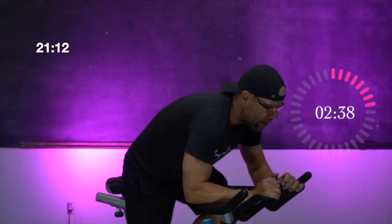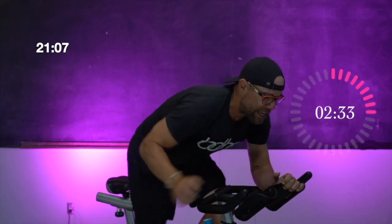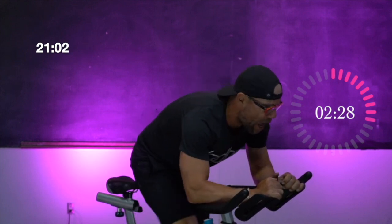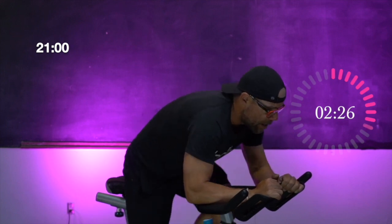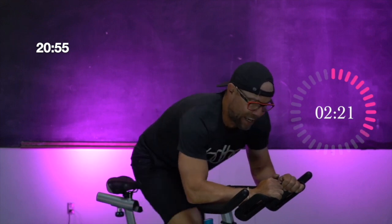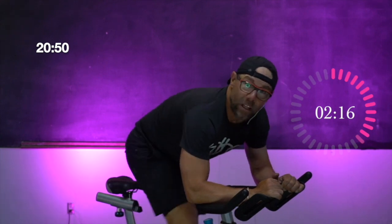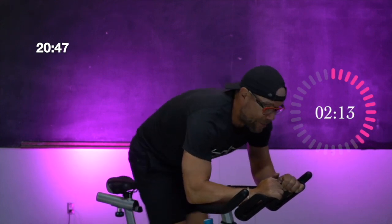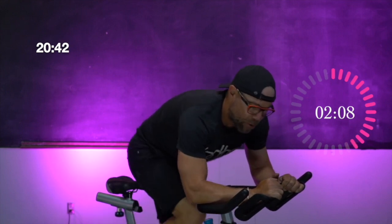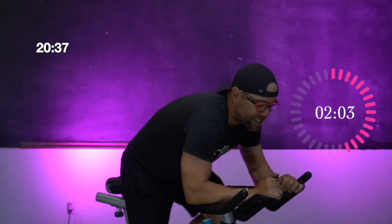Good work. Push those legs. Again, this is where you engage the glutes and hamstrings. Use those big muscles. Come on, you got 30 seconds. Let's go. Push. Nice. Keep it fluid. You guys looking strong. We love climbing hills. Come on. Almost there. 10 more seconds, guys. Push. 5 more seconds, then we sit down.